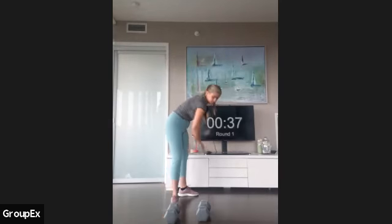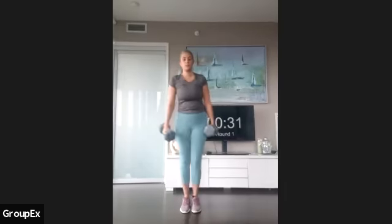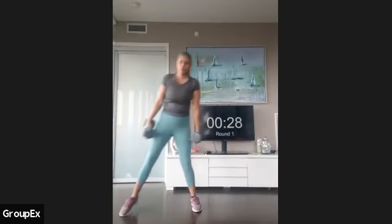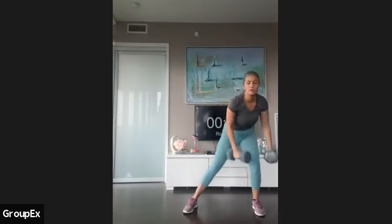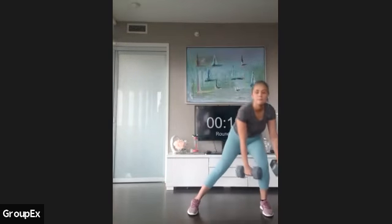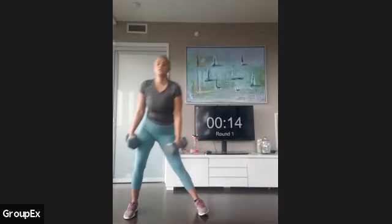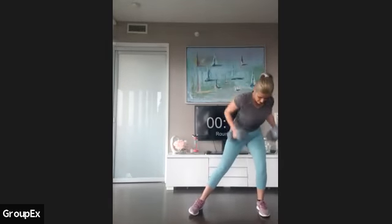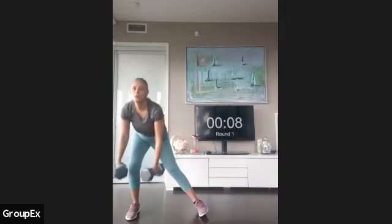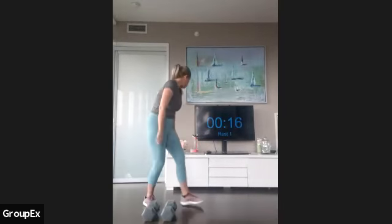And go. Let's go. Pull up this side. Alternating. Good. Make that movement nice and deep. Shoot it up, and rest. Good job.